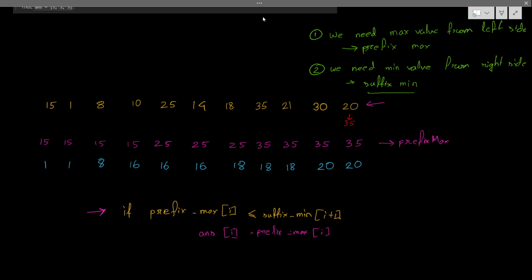So currently i is 30. I can go to 35, and obviously from 35 I can go to 20 on the left side, but 20 I have already taken, my max value is 35. So this is also 35. 20 is saying, from me you can get a maximum value of 35. I have already visited all the possible cases. So this is fine. Now I am moving i to 21. From 21, where can I go? I can go to 35 again, and from 35 to 20 on the left side, and from 20 I already know the answer, that is 35.